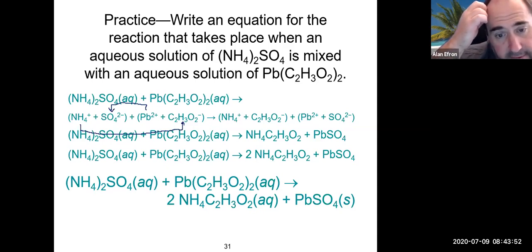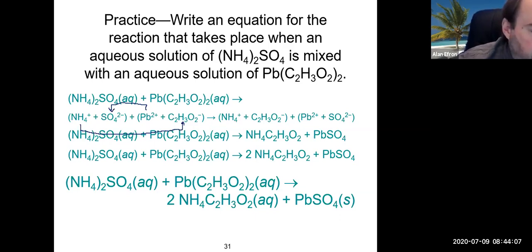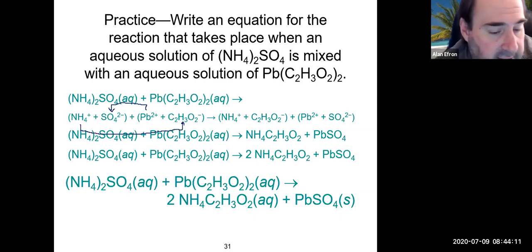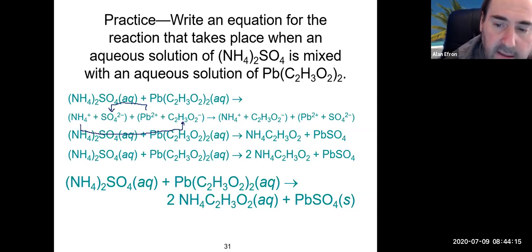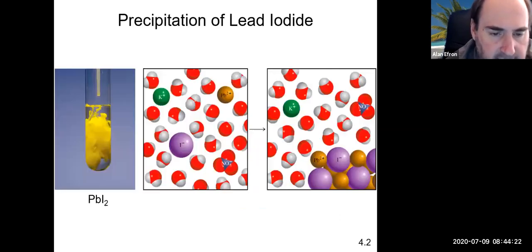All right, so this is one sort of big aspect of double displacement reactions, which again are these precipitation reactions where we do form some type of solid. But not all double displacement reactions are really going to be a precipitation reaction or form a precipitation reaction. So we're going to talk about a couple other types of double displacement reactions and some other ways to classify them. So let's take a look at that next, I think.